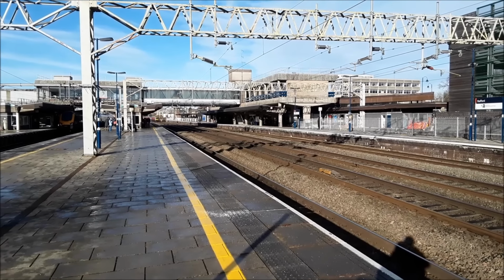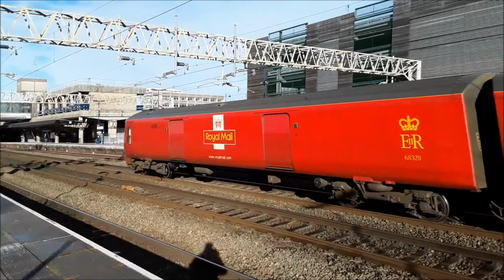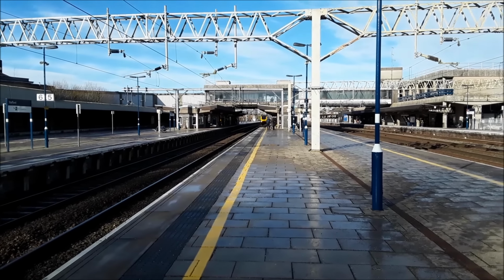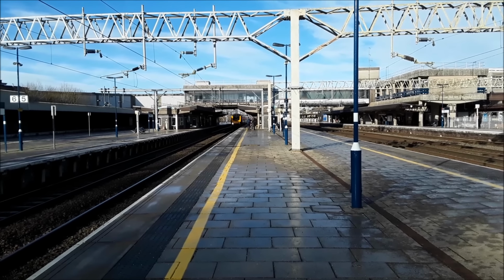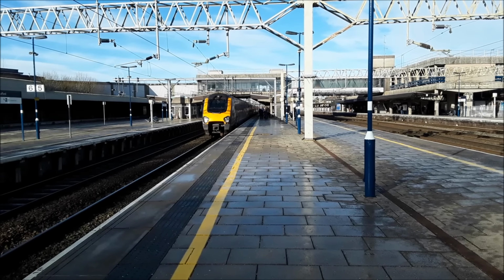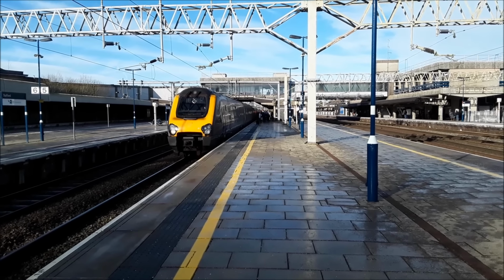Alright then, the next train to pass by is going to be the Royal Mail 325s going from Shieldmere to Daventry. Okay, the next train to arrive, coming in 3 minutes late, is the 1200 cross-country service from Manchester Piccadilly to Bristol Temple Meads, worked by one of their super voyagers. Jolly good. Right, I'll get the number for this when she leaves.